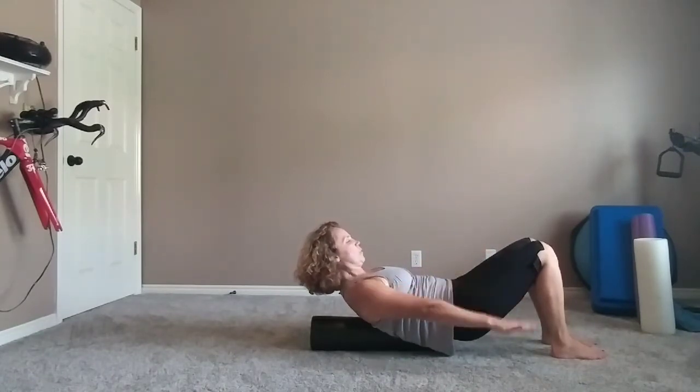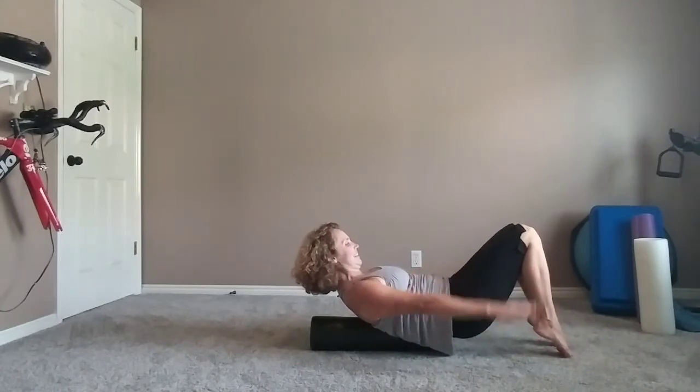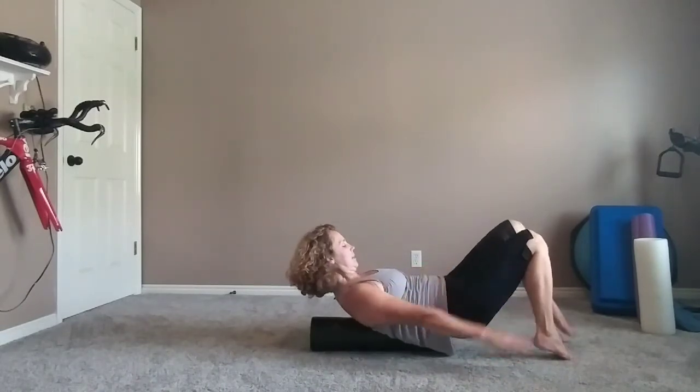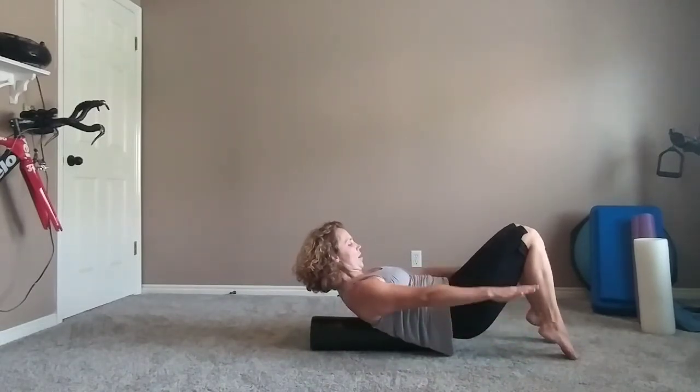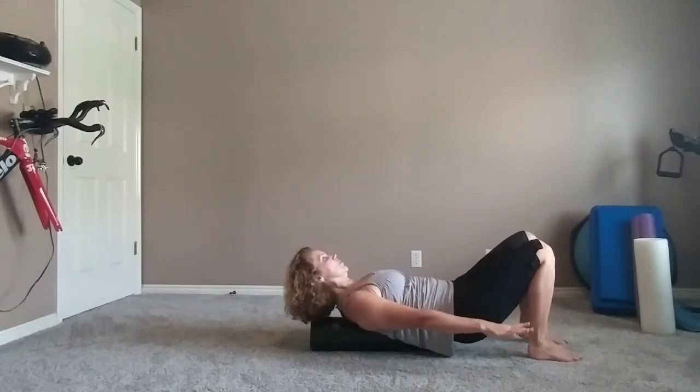Now the final challenge, point your toes and lift your heels. So you have very little support on your feet. Let's bounce this a few more times. Keep the chin down. 8, 7, 6, 5, 4, 3. Bring your hands to your side and lower your back on your foam roller.